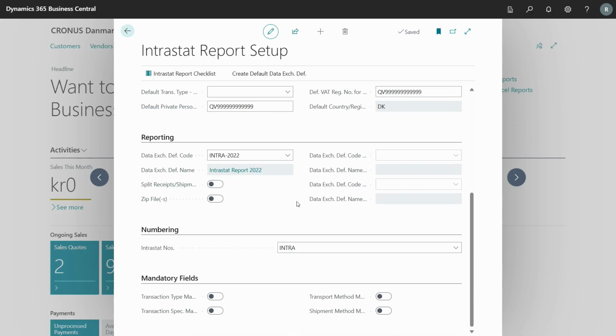There is also a section where you can choose which fields should be mandatory for sales, service, purchase, and Intrastat documents before posting. So for the purpose of this demo, let's choose transaction type and transport method to be mandatory.